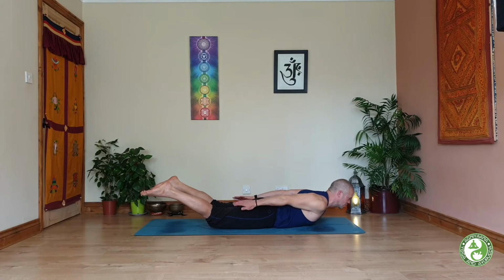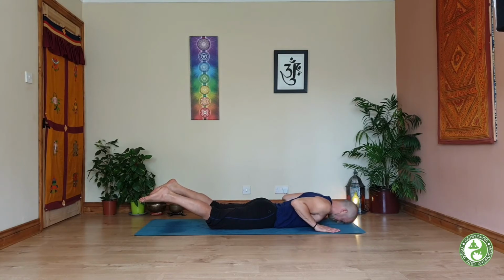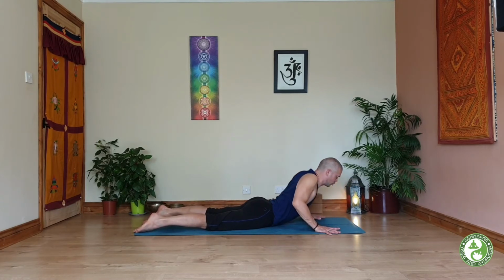You should feel your hamstrings fired up, your glutes fired up, your lower back fired up. If it's too much, bring your head down. Take another moment here. Then with the feet on the floor, with the hands on the floor, press up to a cobra.